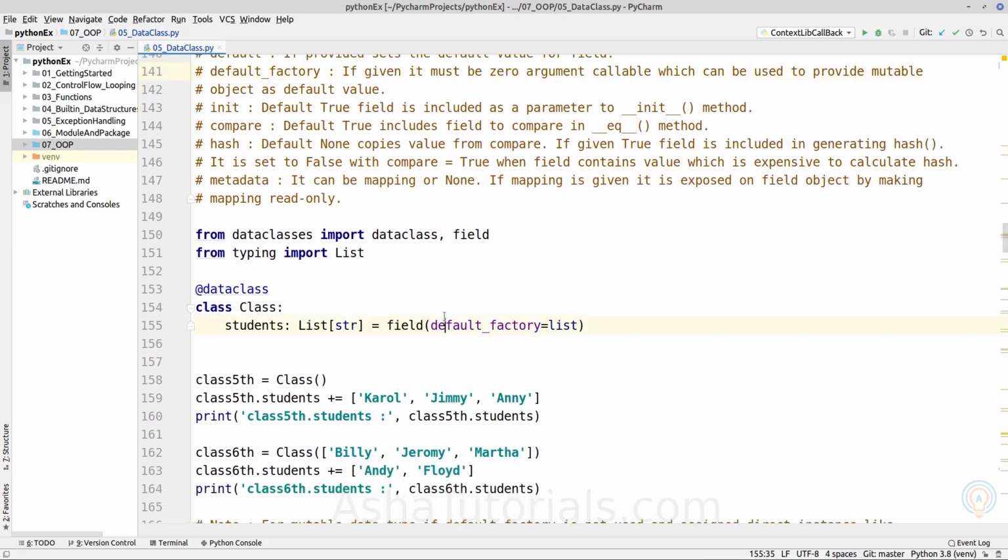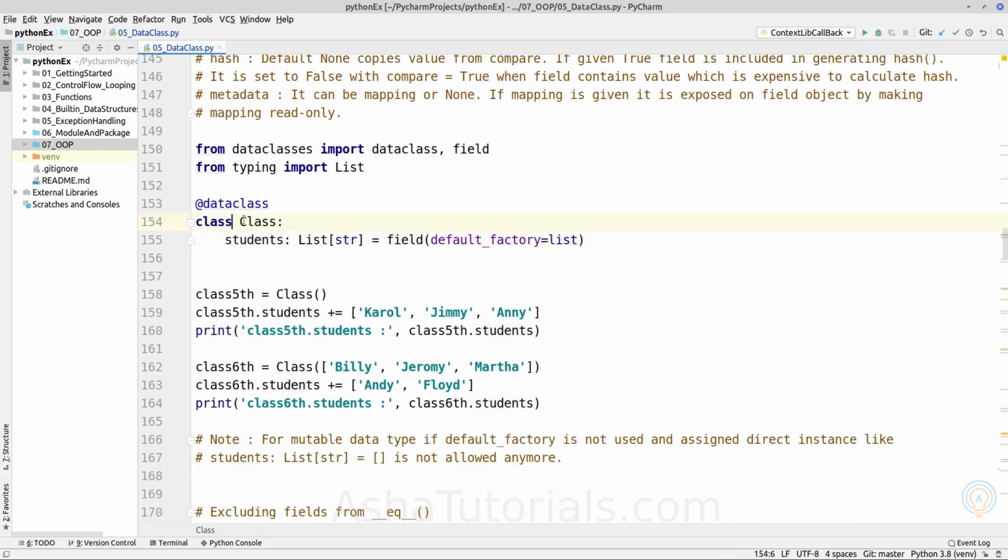So first we will use default_factory, which will provide you an empty list object for each attribute when in the constructor that attribute is not provided. So for this example, the class has one attribute, students.